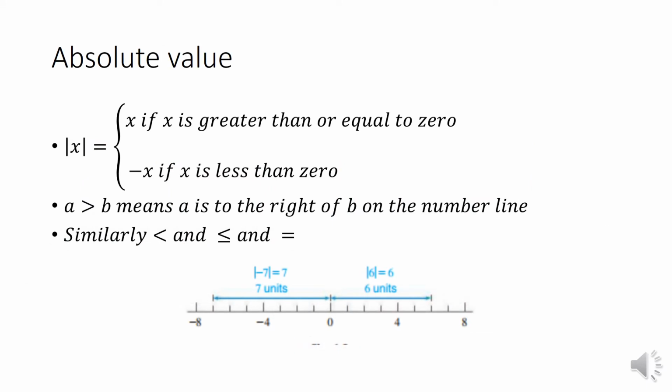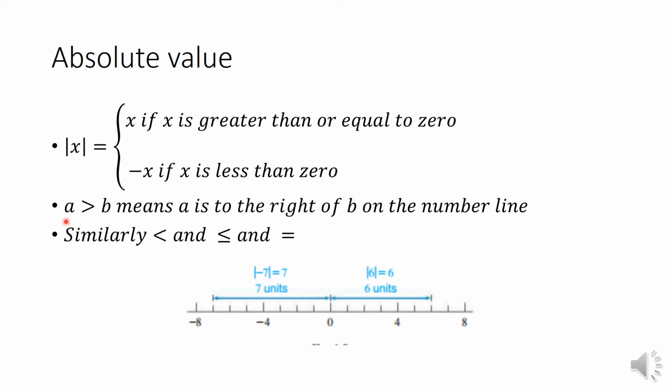We have additional terminology and notation that deal with this ordering. Sometimes we will speak about the absolute value of a number, denoted by these two bars. The absolute value of x really means how far is x from the origin or 0 point. So the absolute value of minus 7 is going to be 7 because minus 7 is 7 units away from the origin. Similarly, the absolute value of minus 6 is 6 because minus 6 is 6 units away from the origin.